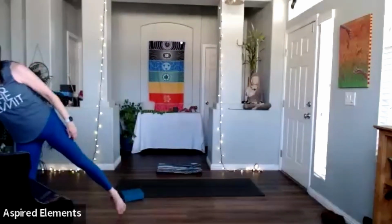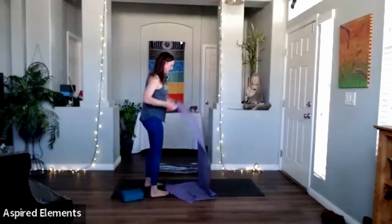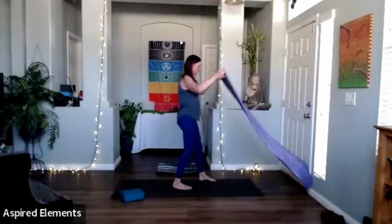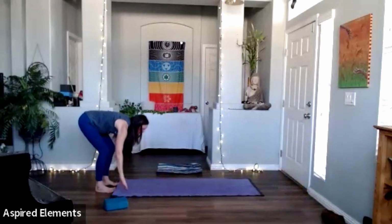Let me put my purple mat down so you guys could see me better. I love my black mat, but it's hard to see when I'm wearing darker clothes.